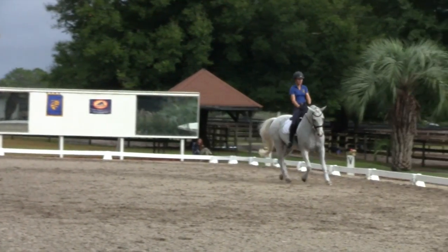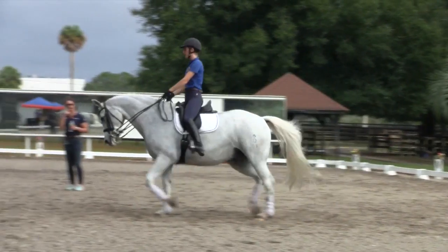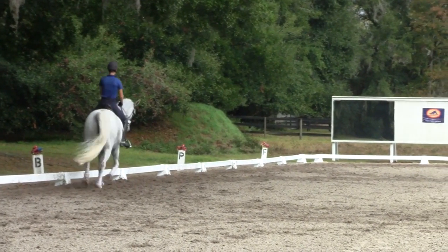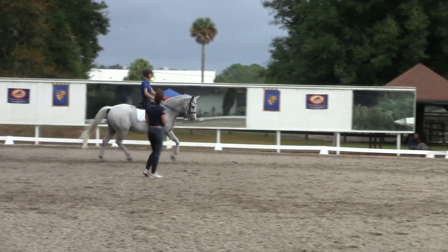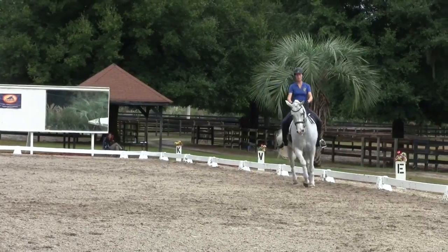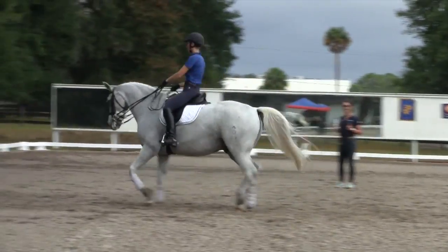Now rising trot and go again. And sit on him in contact. Keep your contact. Now send him without rising trot. You've got to have the feeling that anytime you put your driving aids on, he says, yes, ma'am, with the hind legs. And that the hind legs step right up under your seat.